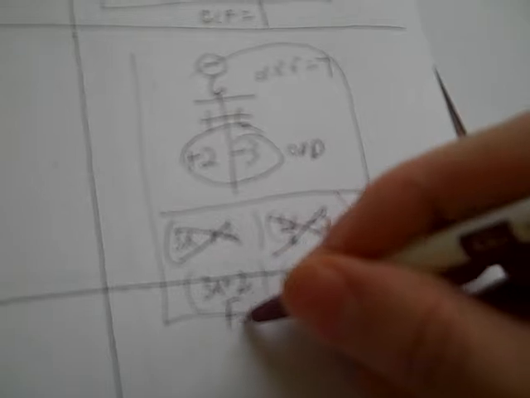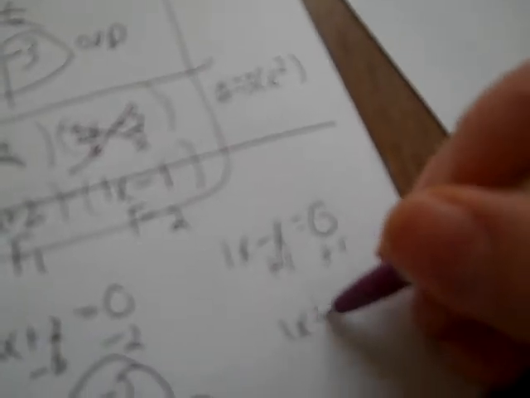Then F1, F2, and set each factor equal to 0, and we have 2 solutions possible. Negative 2 thirds. You can leave it that, or you can write negative 0.6 repeating. Either of those answers works, and then add 1. 1x equals 1, so that means it's just equal to 1.